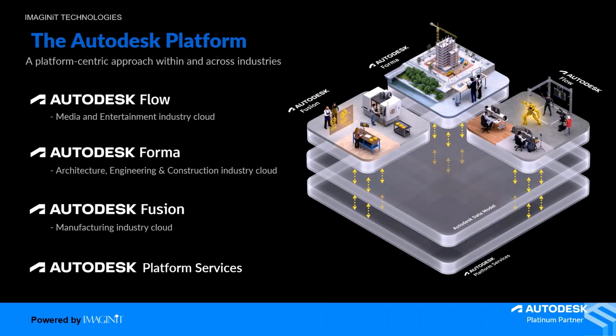So one more trend that I'll point out before I turn this over is Autodesk isn't the only company headed down this particular path, but I do believe they're in the front of the pack. But software companies are now taking a platform approach to delivering positive outcomes by helping their customers connect entire project life cycles. So that's from design to building design to construction and media creation to production.